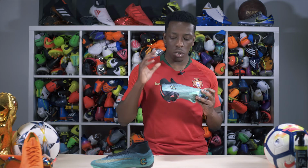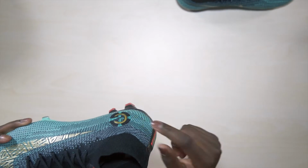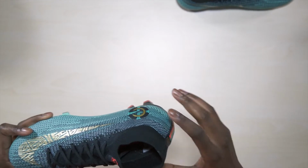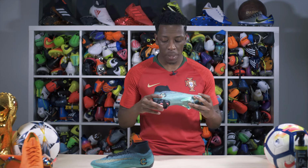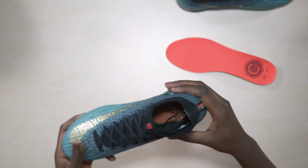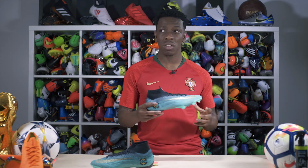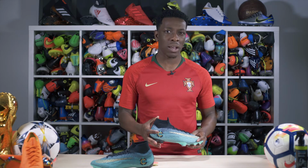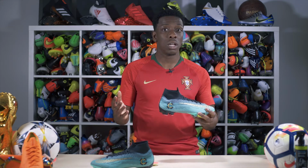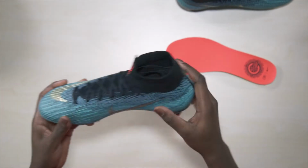I'm now going to talk about one of the most significant parts of the boot, which is this. This is the new CR7 logo for this chapter, Chapter 6, which you saw in the string bag. Now, the story behind this is that Ronaldo actually gained captaincy of Portugal at the age of 22. That is ridiculous. Someone like Sterling is about that age, about 22, so imagine Sterling captaining England. That is what Ronaldo was doing back in the day, captaining Portugal at the age of 22.